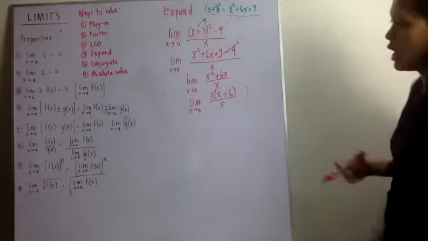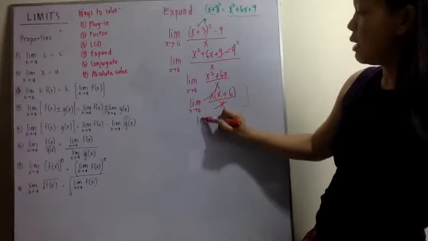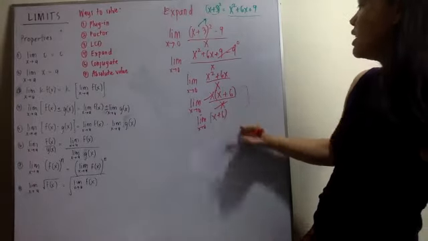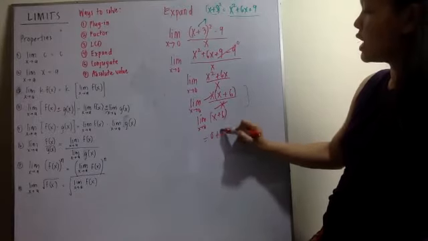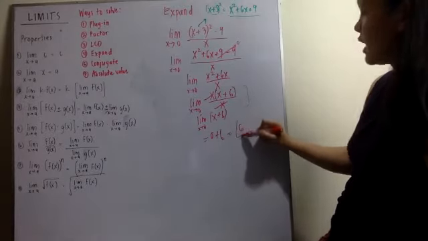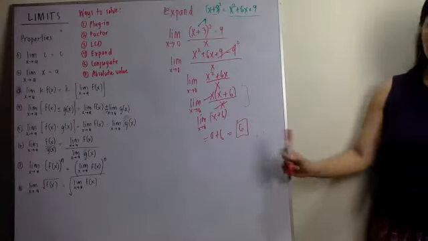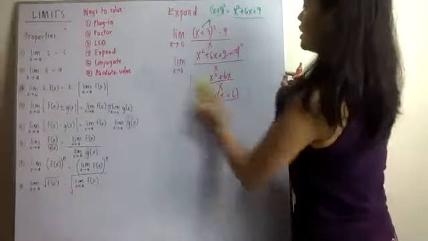Nakuha ko na po. Yes. Okay. Now we can cancel itong dalawa. May iwan tayo with limit as x approaches 0 of x plus 6. Okay? Now substitute 0 plus 6 or simply 6. Okay? Yun na yung ating final answer dito. One more, then sige.